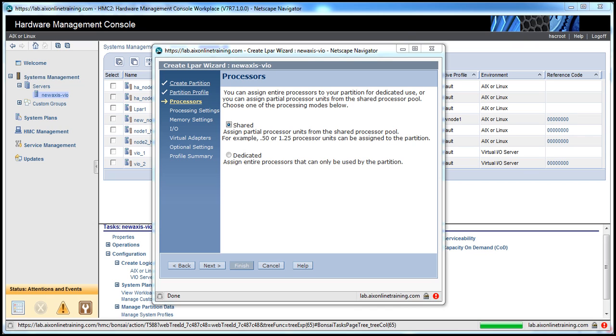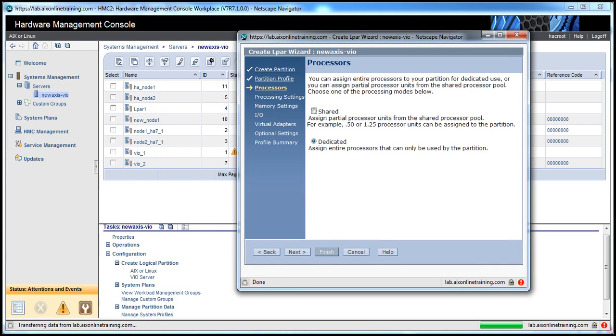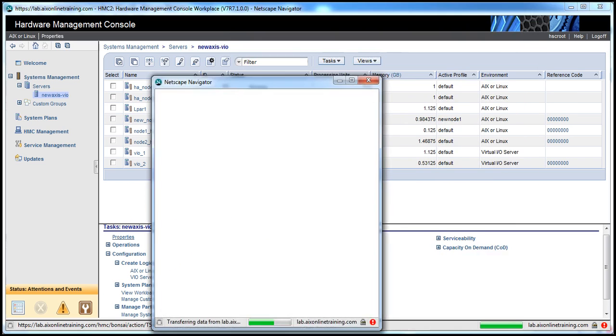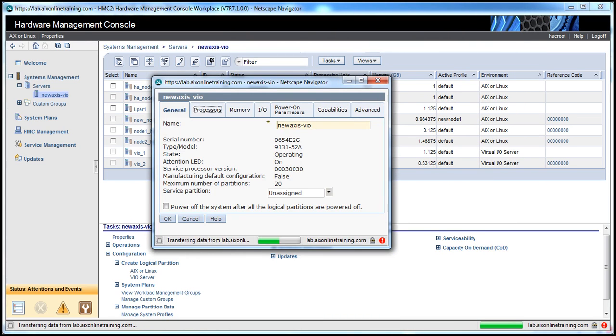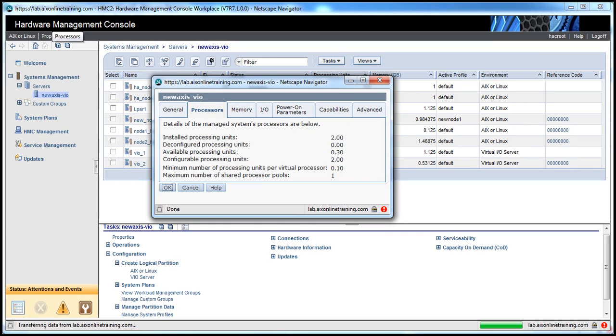If you select the dedicated option, we need to give the entire single processing unit. I will show an example here, and this is my frame. Just click on properties, then click the processor. Here in my system, in this frame, I have two processors.